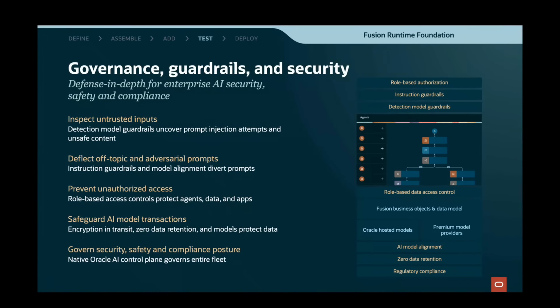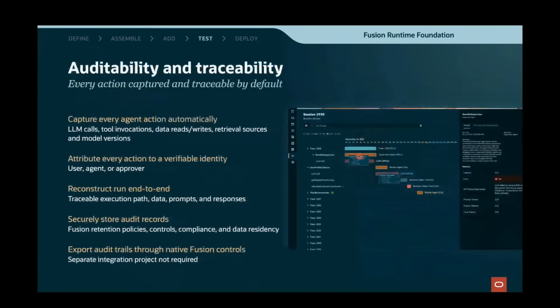And then we have the same security that is always available. And this is one of the key value propositions about building these agentic applications as part of the system of record. All of the same security that we have for permissions, for data level, functional level security exists. So the exact same compliance posture that we have with Fusion applications, we have with Fusion agentic applications, which is ground zero for enterprise AI.